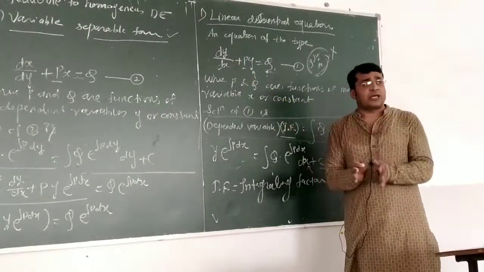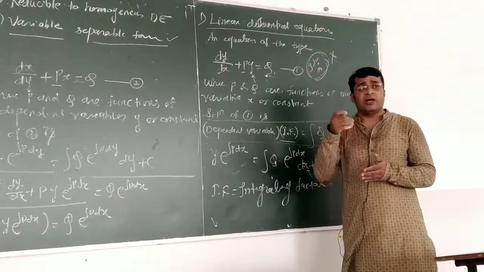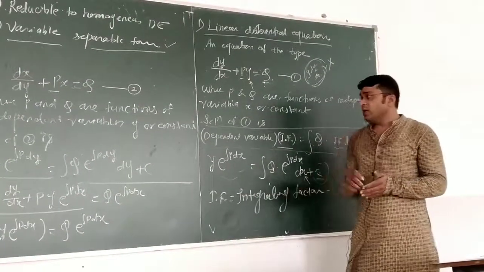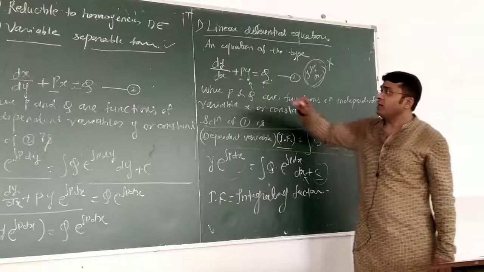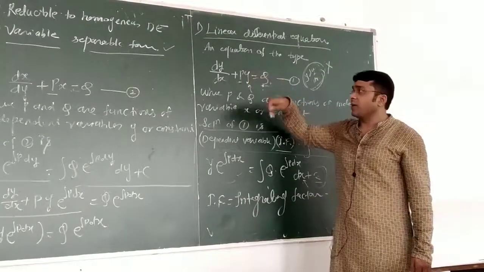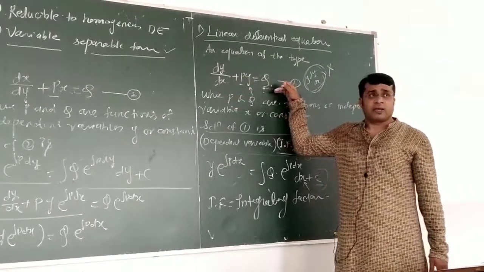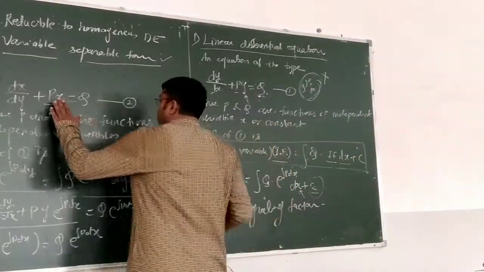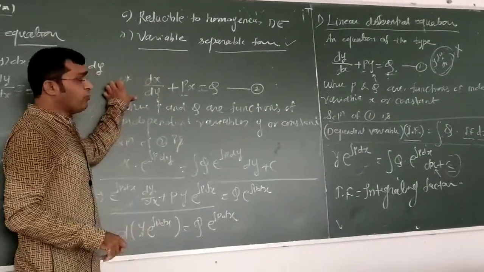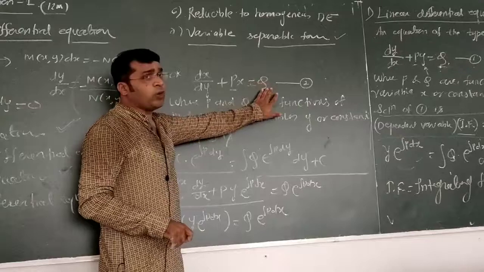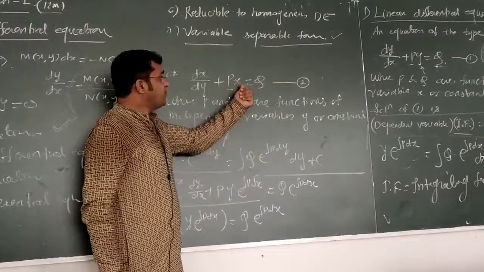तो आपको हमेशा याद रखना है जो हम इंटीग्रेशन करते हैं वो हमेशा इंडिपेंडेंट वेरिएबल से करते हैं. Okay, so this is the differential equation of the form dy by dx. अगर कभी कभी इस फॉर्म में हम इक्वेशन को कन्वर्ट नहीं कर पाते हैं, we can convert the equation into this form easily, that is dx by dy plus Px equals to Q, where x is the dependent variable.